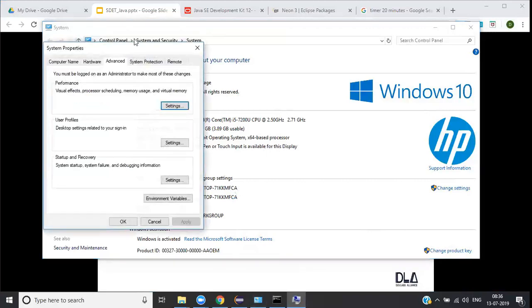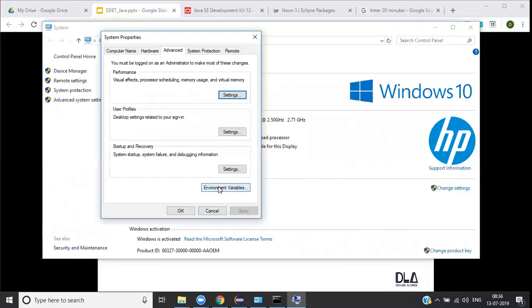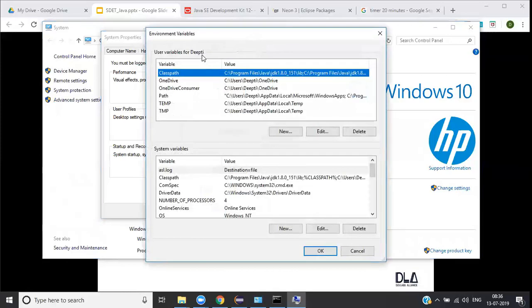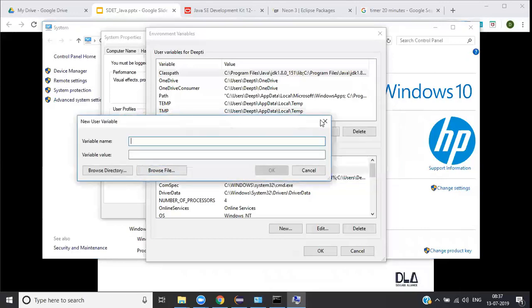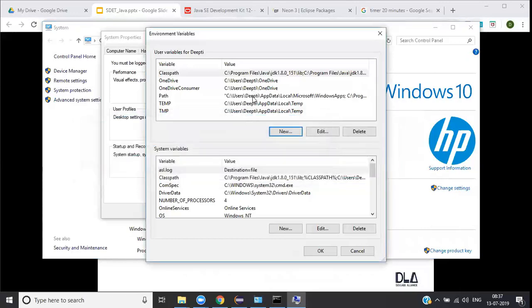And then inside this, you will be able to see this environment variables, right? Once you click on this, you will be able to see these variables here. Now, given I have my path already set in the class path, I see these variables here. If they're not set, you will have to click New and give the variable name as well as the value and browse from here. So now when you browse, you need to go to the JDK installation directory and set the path to the bin folder of the JDK directory, right? I'll just show it to you.